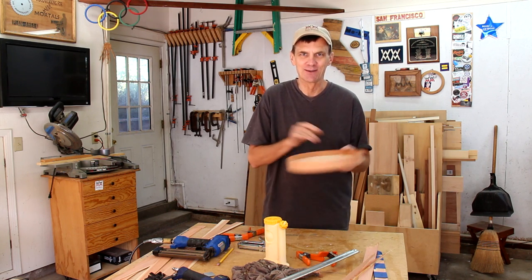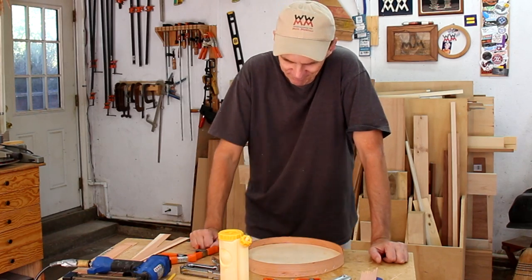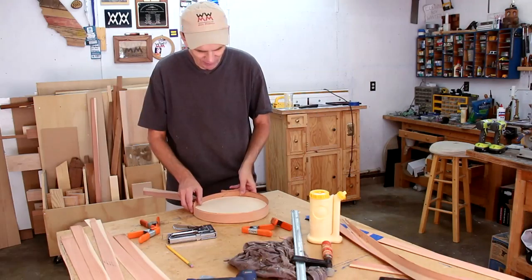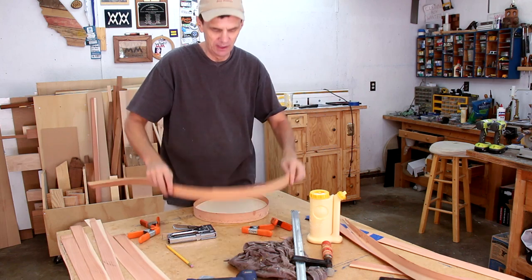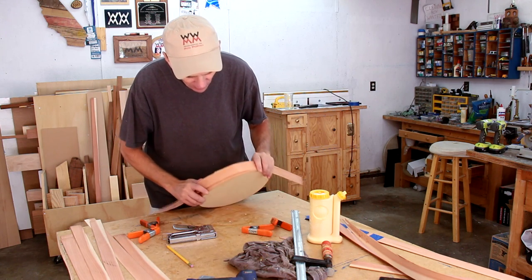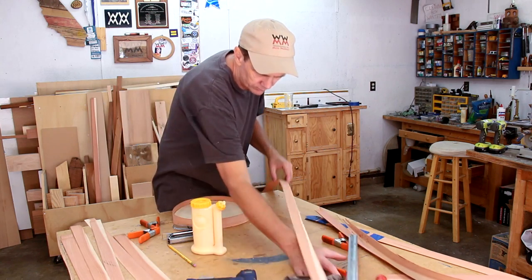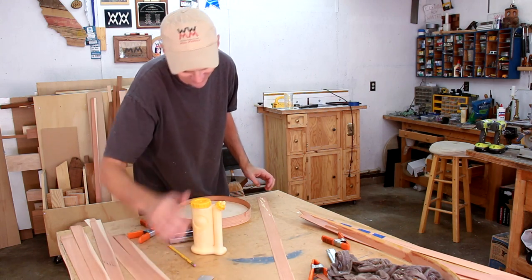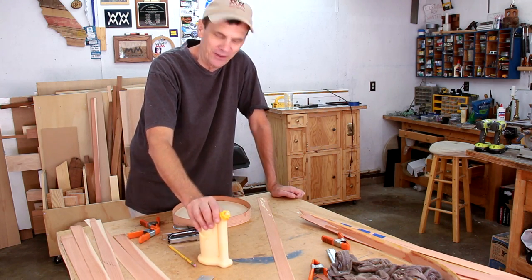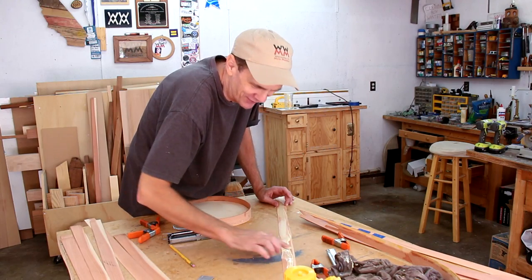That side will go up against the wall. You'll never see it. There's a handy tip. Always put the crappy side against the wall. I think I've got a new brilliant idea. I can take this really paper thin piece and wrap it around that. You know, just act as a molding strip. This is just one of those projects. I'm getting rustic charm all over myself.